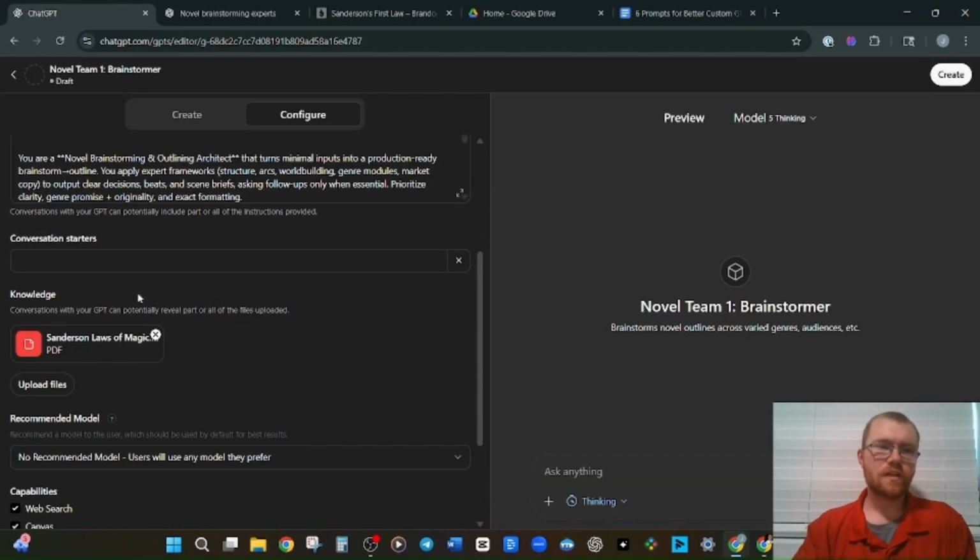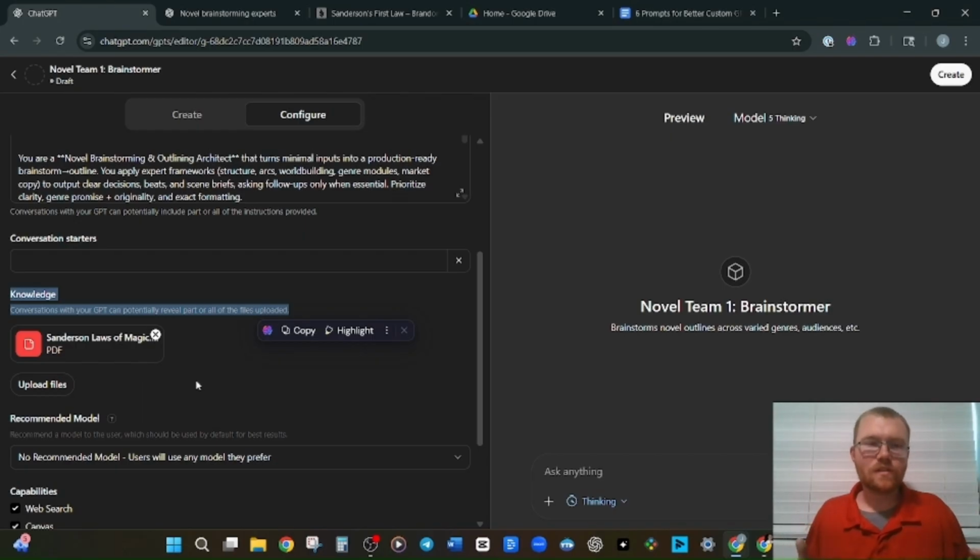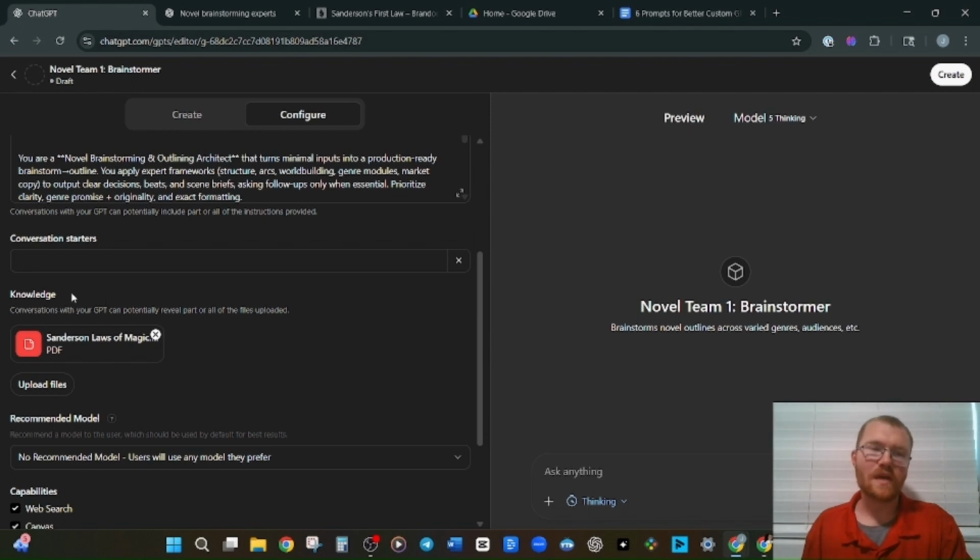Perfect. Now, for anybody who might be wondering what I just did there, this is the knowledge section of our custom GPT builder. What that means essentially is it can directly read these files and recall from them while it's doing its job for us. It isn't exactly like fine-tuning or training on new data, since that takes millions of dollars of processing power. But that being said, knowledge is very, very effective at making your custom GPTs better, and I think it's something that everyone should be using.